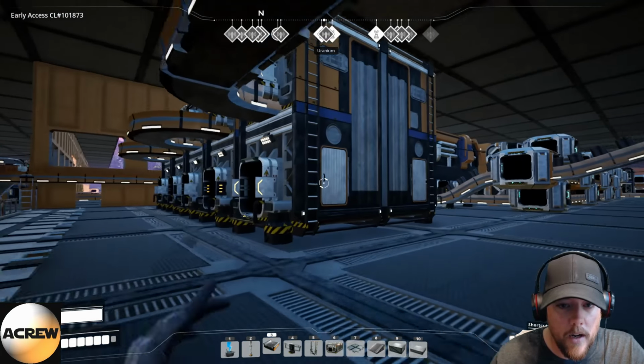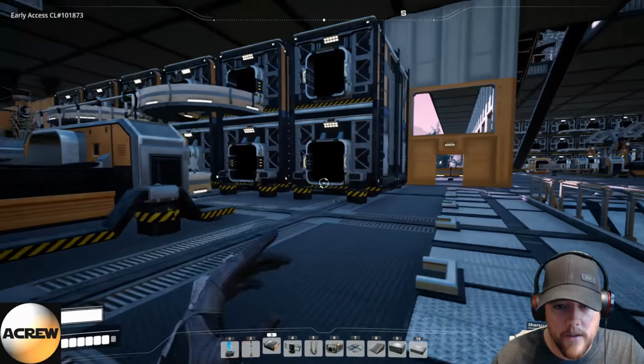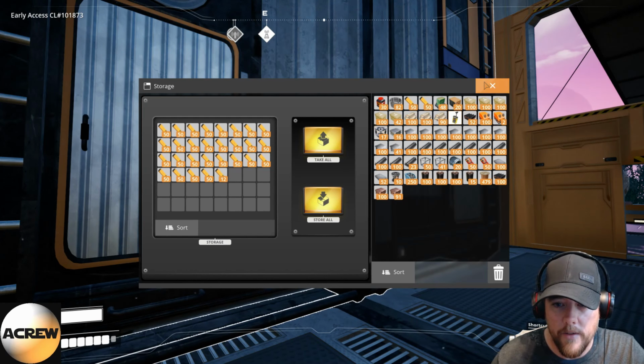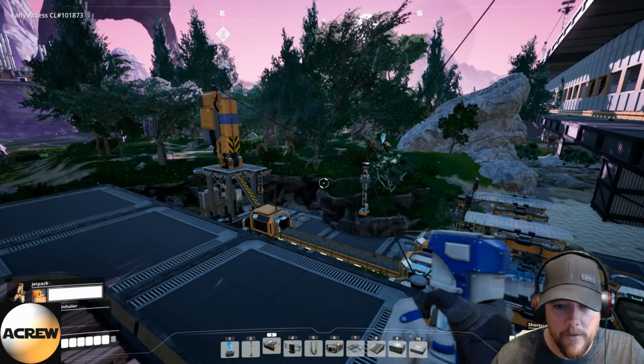So weapons factory is done, so I'm making the noblesks and the cartridges. So plenty of ammunition, plenty of awesomeness to go blow up a bunch of stuff. And the new rifle is pretty sweet.